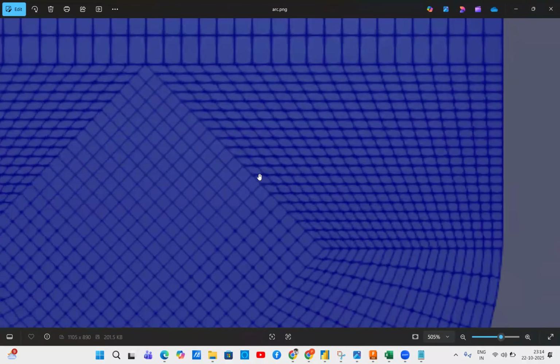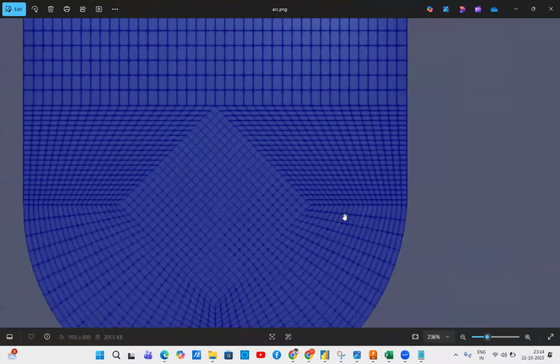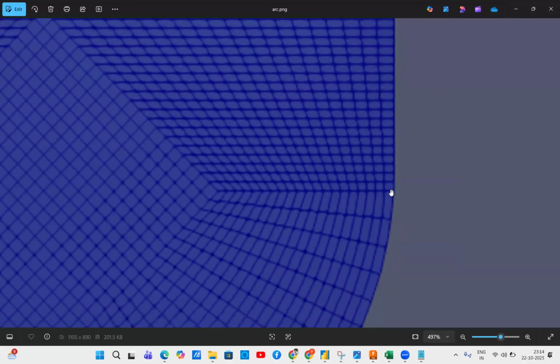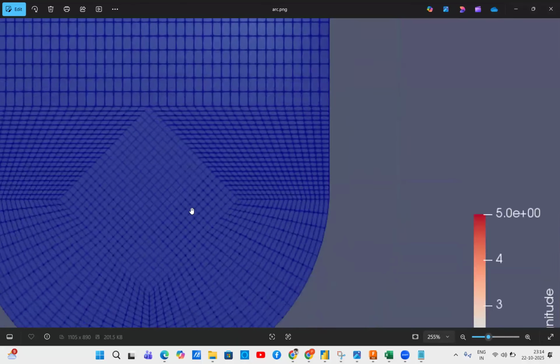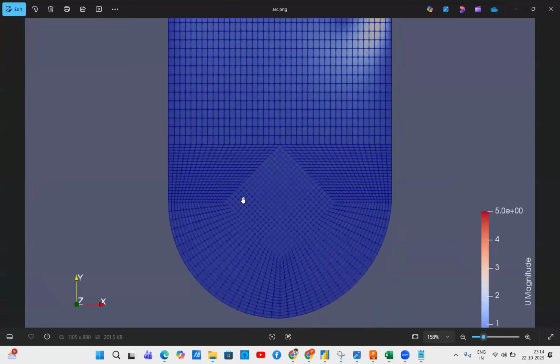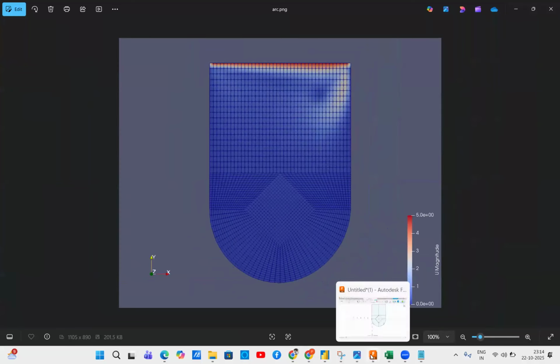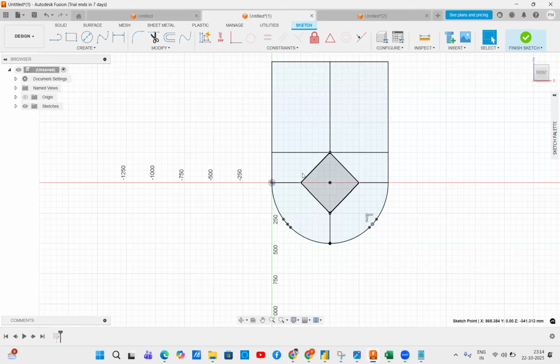So still here there is a structured mesh, and here also a structured mesh. Here the skewness is a little bit there, but you can obtain accurate results. If you divide into even more blocks, we can get even less skewness and even more accurate results. You think different options are available, we will try that. Otherwise, tomorrow I will show how we can run with the arcs here.